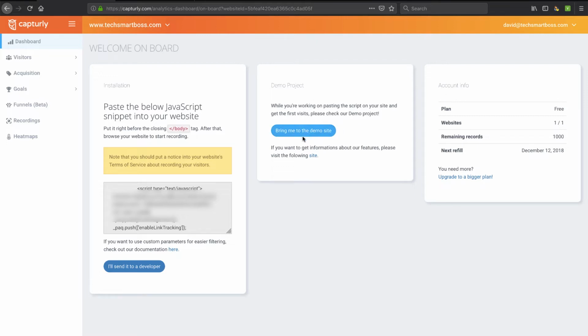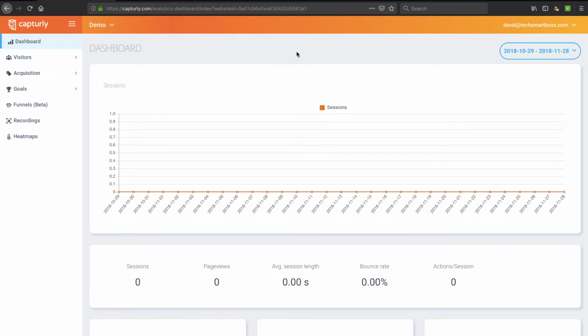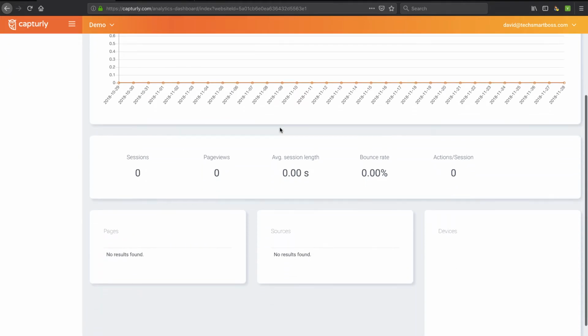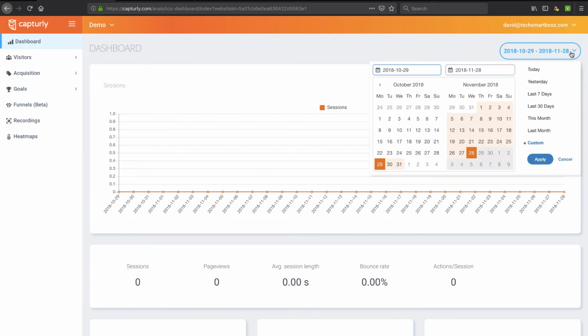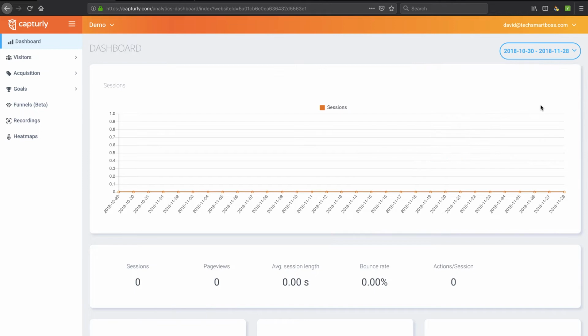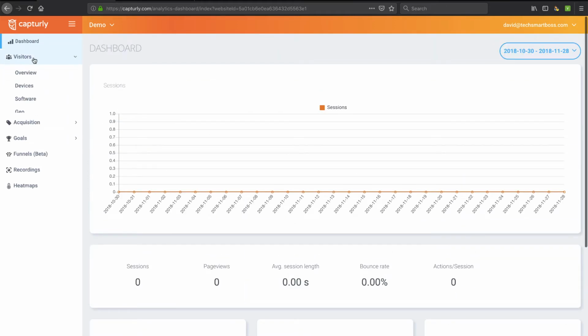I like this. They can bring you into a demo environment. So without me actually setting it up on my site, I'm going to be able to show you some stuff here. So that's really nice for evaluation purposes. So let's actually go ahead and log into that demo site and see what a fully configured site might look like. So, not too much data in the dashboard. Well, let me change my date range here. I'll just say last 30 days, see if that changes. So, not too much data there in the demo site.